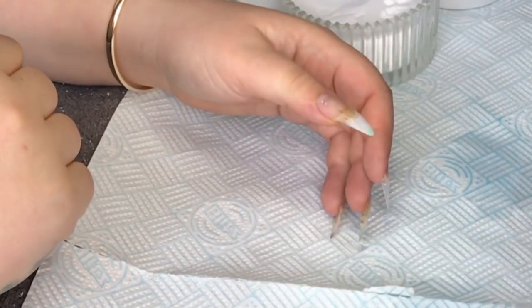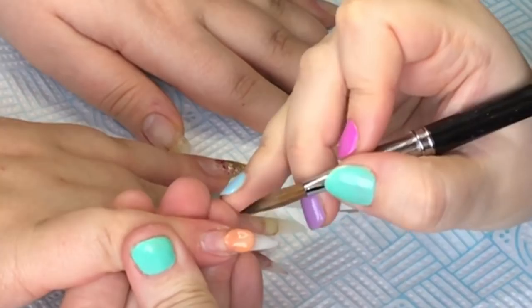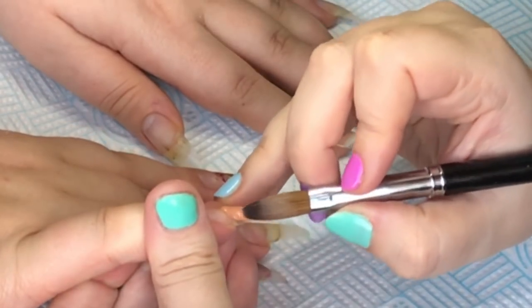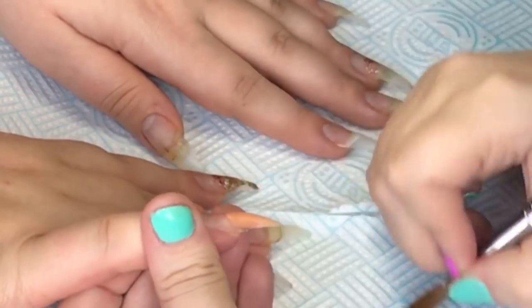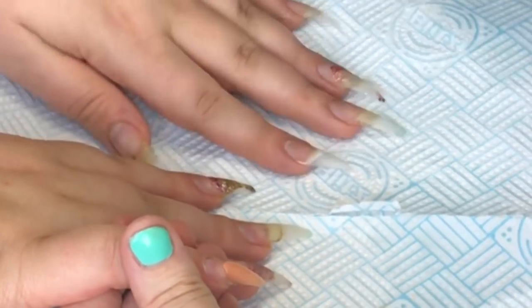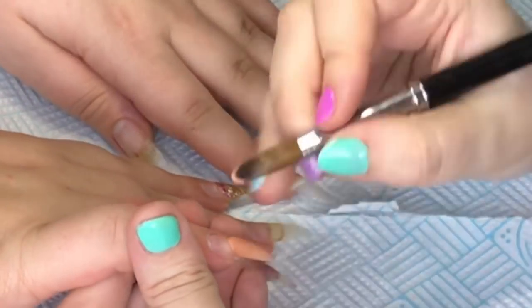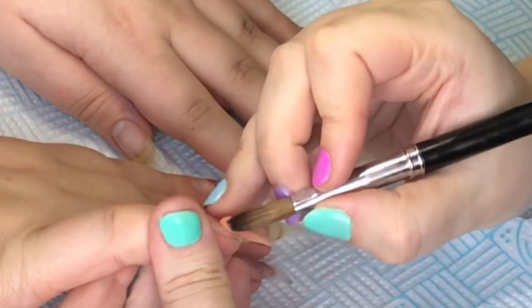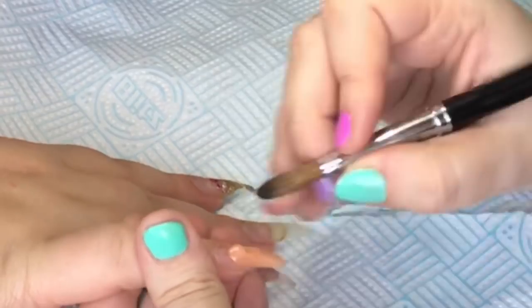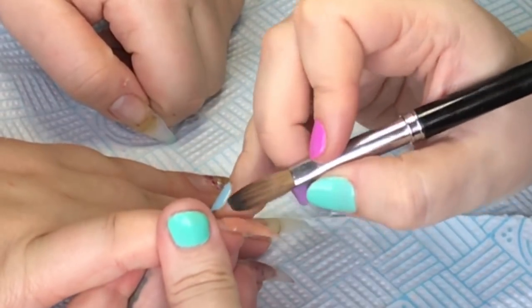The clear acrylic I'm using today is Crystal Glass from CJP, and on her baby finger here I wanted a peach colour. Peach Sorbet is more of a nude colour, and I have Chilli Pepper from CJP as well, but that's just a little bit too bright, so I mixed the two together. So I mixed Peach Sorbet and a tiny pinch of Chilli Pepper.